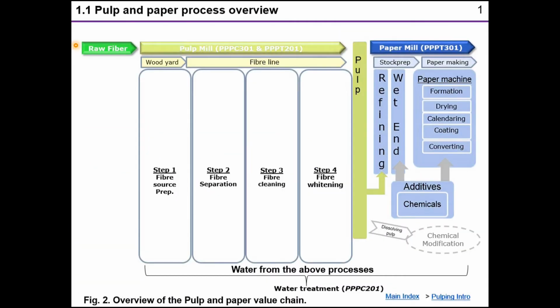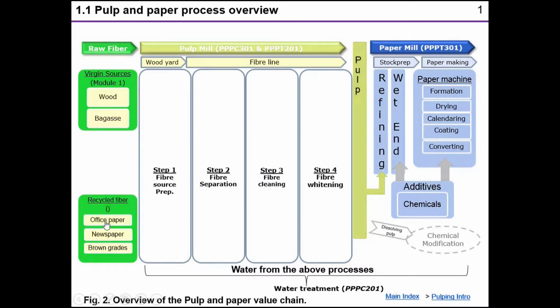The pulp and paper industry involves three major operations. The first is preparing and getting our raw fibers. And as we've said, one of the major sources we use is wood, and specifically pine and eucalyptus in South Africa, but also recycled fibers from newspapers, cardboard boxes, that kind of thing. We then take these fibers and, in the pulp mill, separate them to make a pulp, and this pulp we then use in a paper mill to make our final paper products.